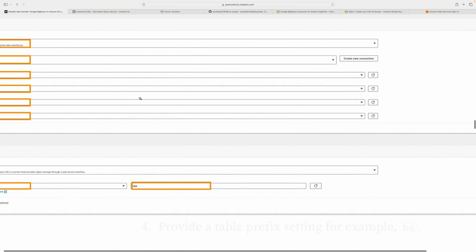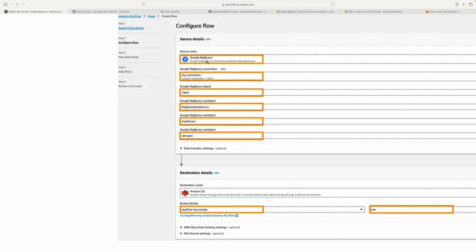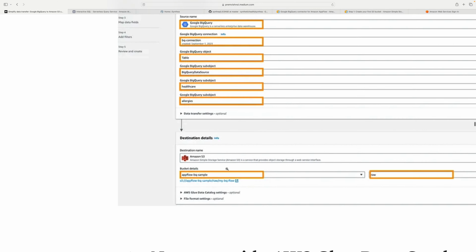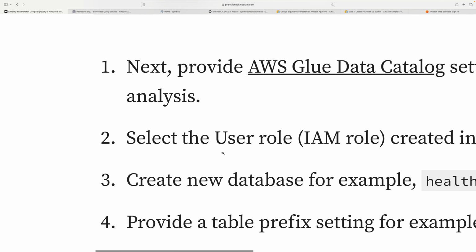Let me open it. Here we choose Google BigQuery as the source, with the Google BigQuery connection name we provided. The Google BigQuery object is a table. The Google BigQuery sub object is the BigQuery output source, in healthcare, with some name we use. Then the bucket details: the destination we need to give. The destination bucket details are here, for the flow we need to create.